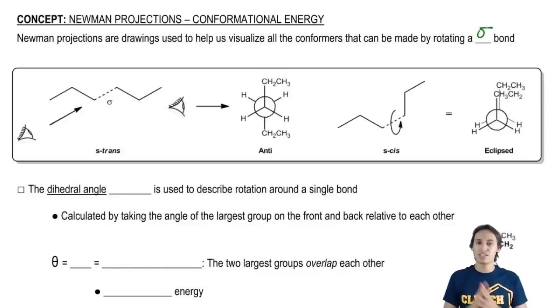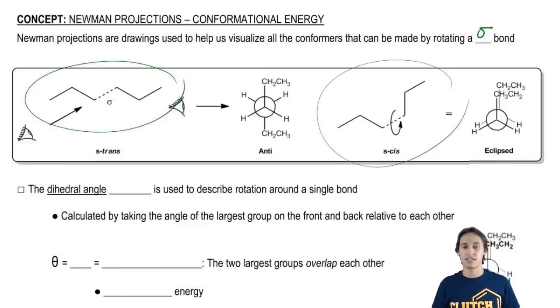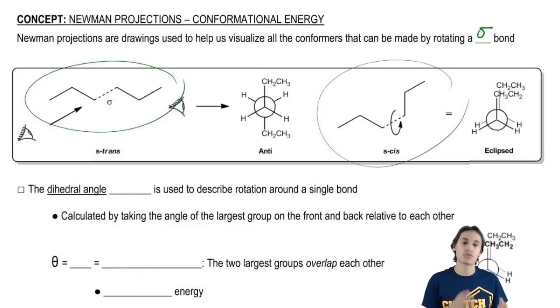Maybe you recognize this drawing. This drawing is the same one I had before when I was talking about conformers, and I was saying that you could have an S-trans hexane or an S-cis hexane. But it turns out that it's kind of difficult to visualize how those are different in energy. Energy is kind of an abstract concept right now. We haven't really defined it very well.